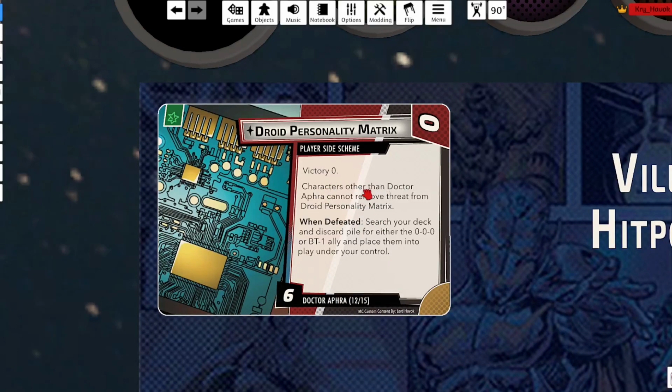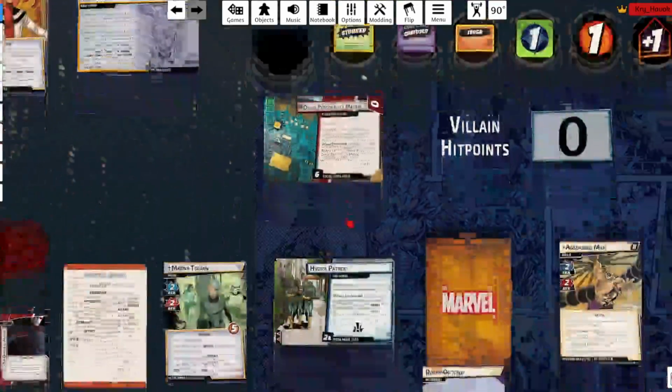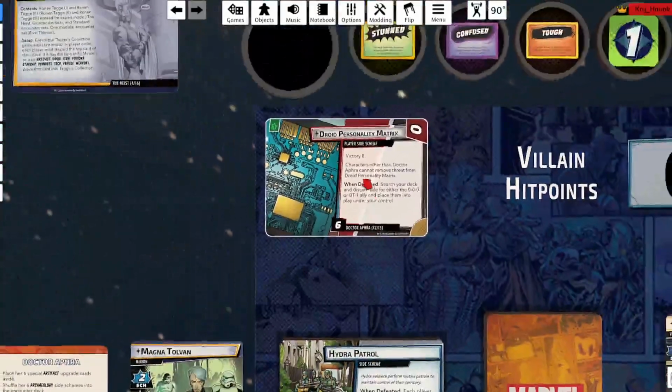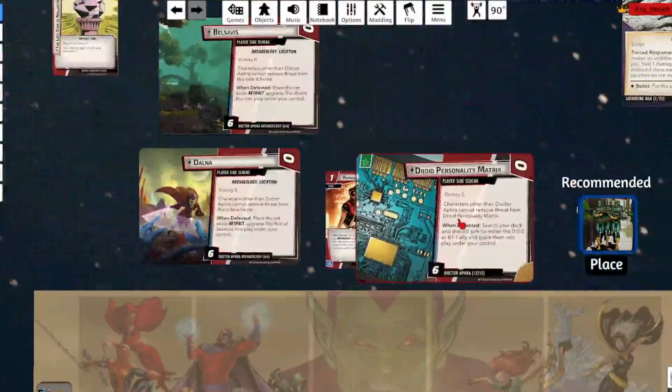I mean, this is the actual official wording of the other side schemes, but it's very verbose. I think I might take away the victory aspect and have it recycle. Is that bad? Because all the other side schemes had victory zero. But once it's used, you would have to go through the entire deck anyway, right? So I don't think it's that bad. Yeah, I might take away the victory aspect.